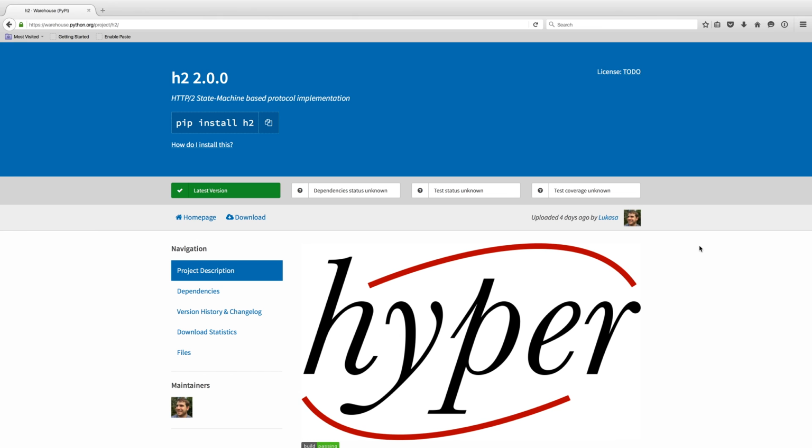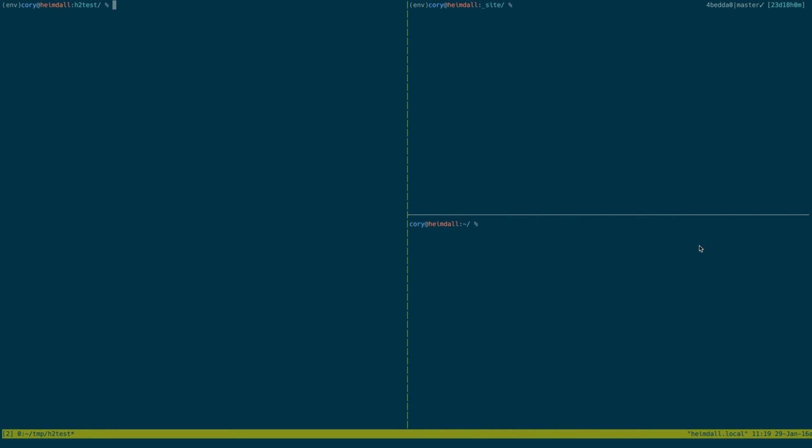So first I'm going to switch over to my terminal, and I'm going to have a few terminal windows open. So you can see I have three sub-windows. Here I'm running in a Python virtual environment. Almost all of these, not the one in the bottom right, but the top right and the one on the left are both running in Python virtual environments. Specifically, they're running in the same Python virtual environment. And the goal here is to prove a point about the way Hyper-h2 works. So I'm going to use a pair of tools that are both doing HTTP2 using the same underlying library with the exact same version. They're not running any kind of specials or helpers. There is one set of common code that they're both able to use.